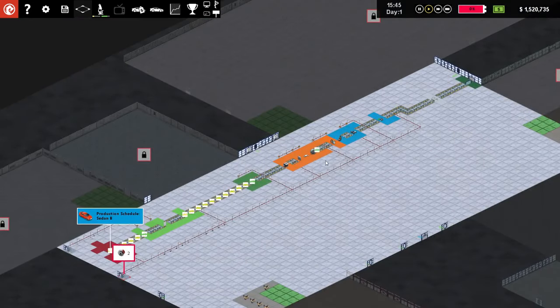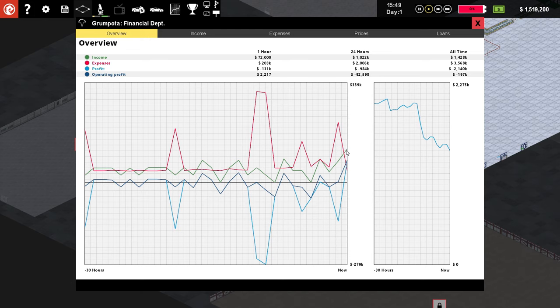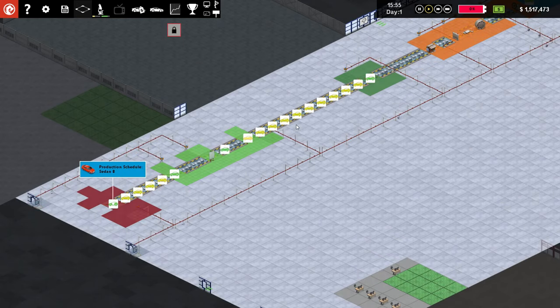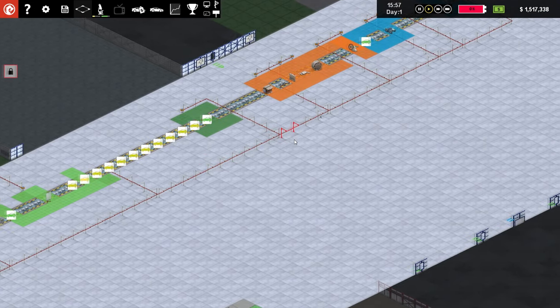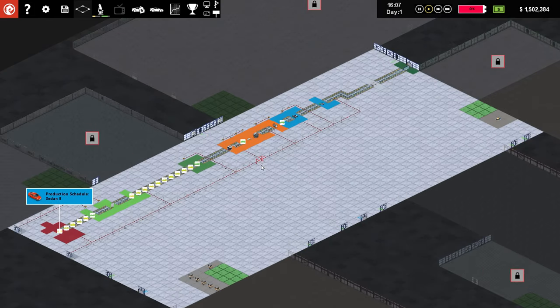That's a B. Okay, so we're actually doing not too badly. We're doing okay, actually. But definitely paint is the next bottleneck. And I think I'm probably going to have to change up this layout. In fact, we might end up having to dogleg this to make sure we have enough in our chain. We are going to have one line on which we make everything. So I think that's going to be where we need to be with that. Except probably when we get to the sports car, we might have a separate line for sports car.